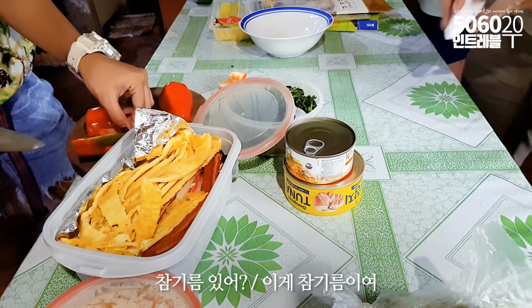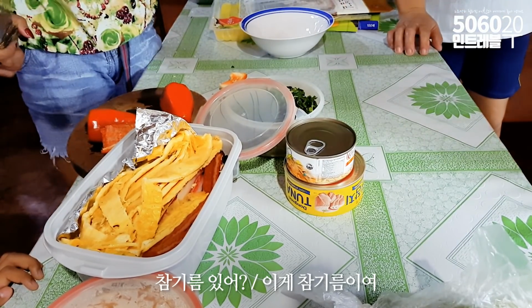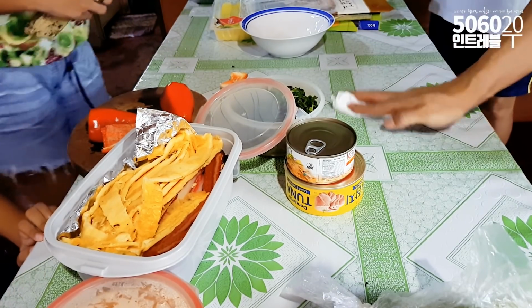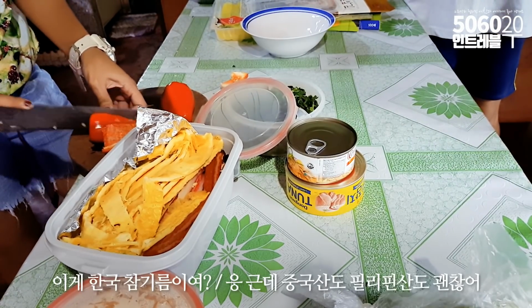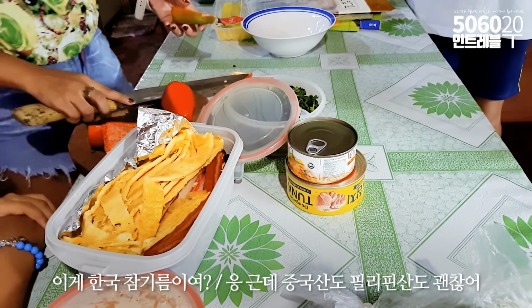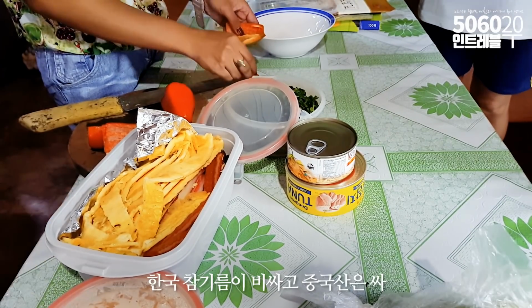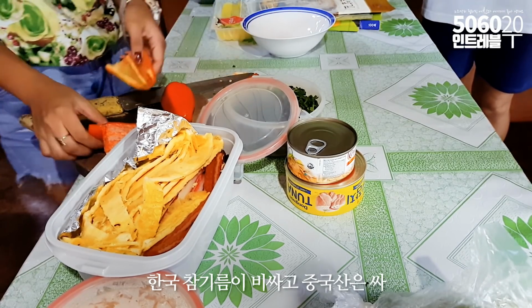Don't you have sesame? This one is sesame oil. This is Korean sesame oil. But it's okay, for Chinese sesame oil, Philippine sesame oil, it's okay. Korean sesame oil is very expensive, but Chinese sesame oil is not expensive.